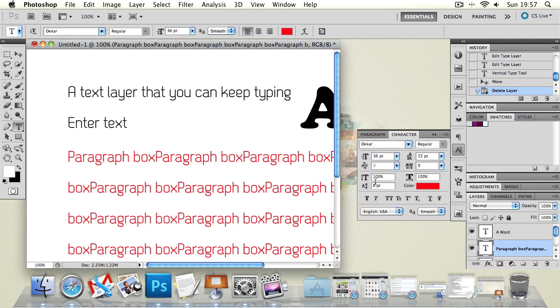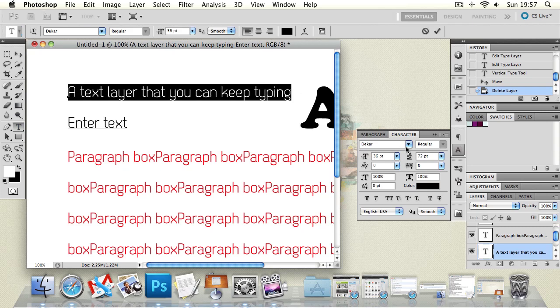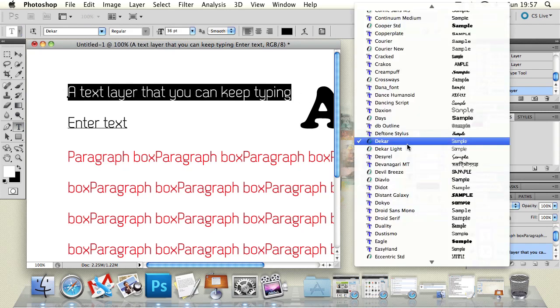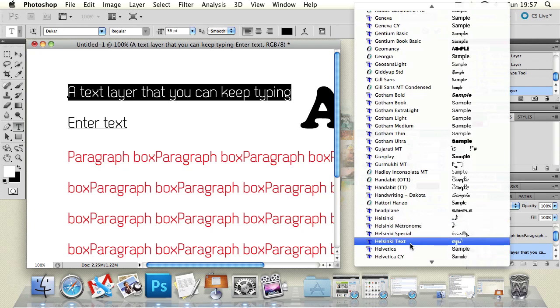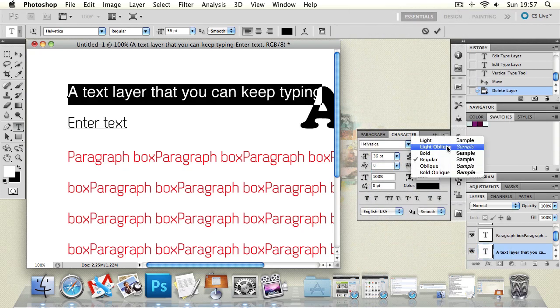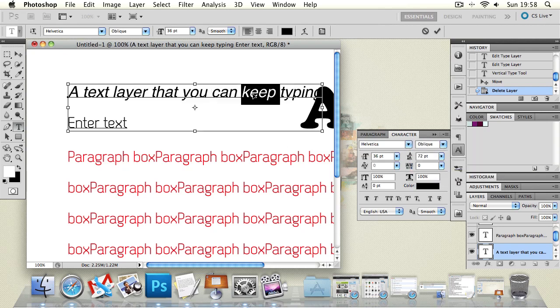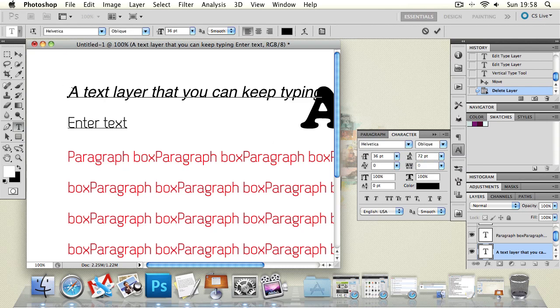Starting with the character one, basically it's a replication of the above, except this time it's got a little bit more information, a few more settings and things like that. Let's just show you how these work. First off, we've got the font face, which is fine. Then we've got style over on the right. Because of the font we're using, we don't currently have a style option, so if we just put it on Helvetica, which is down here, they're all organised alphabetically, we can set the style any number of these. These are all native fonts within this typeface, so this oblique is a genuine oblique for the Helvetica typeface.